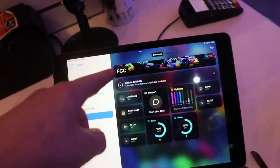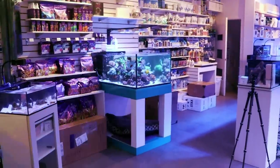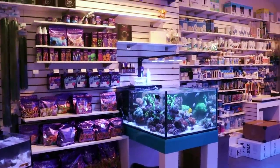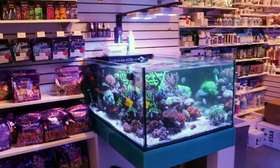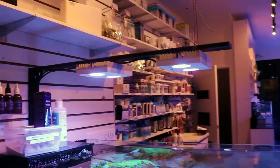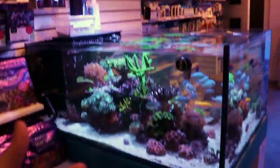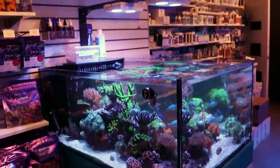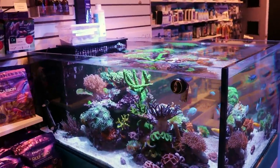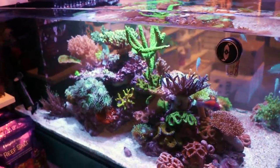I'm having a pain-in-the-butt issue with a light downstairs made from a company called Reef Factory in Poland. I'm going to take the light off because it's not working, and I'm going to give them a very honest review. I'm still trying to give them a chance to provide service and rectify something. They sent me the light for free to test and review, and just shy of the one-year mark the thing starts flickering. I like the color rendition on the Reflare light and I like competition, but the app is clunky and the service right now is at a standstill. That's really going to influence the review.